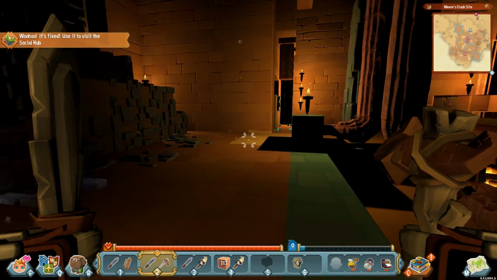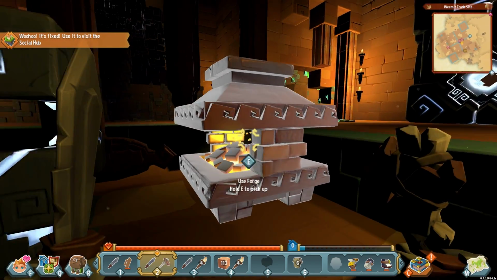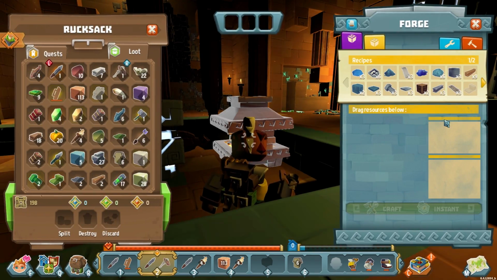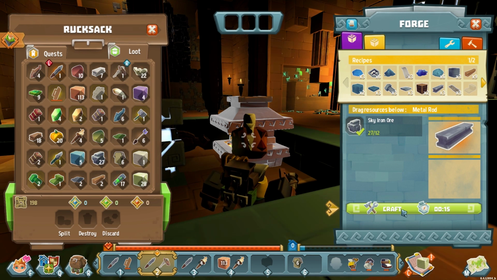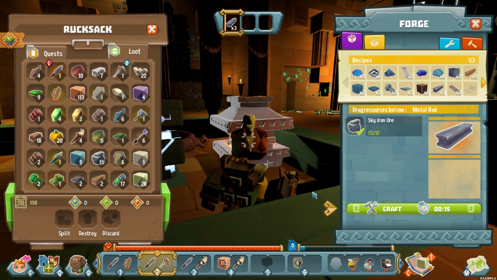which was more of the iron ore, which was great. Exactly what we needed. So we're going to jump into here really quick. We've got, let's see, we need these guys, metal rods. So that's going to take 12. We'll do that. And then we do need the weight, so that's going to take a little while.